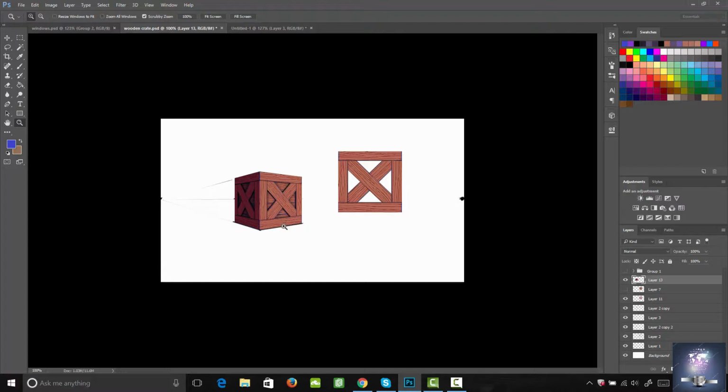All right, you just created your first game asset in Photoshop. I hope you're really proud of yourself and excited. Now, in the next lecture, we're going to go over how to create even more advanced textures for your wooden crate. Thanks for watching, and I look forward to seeing you in the next lecture.